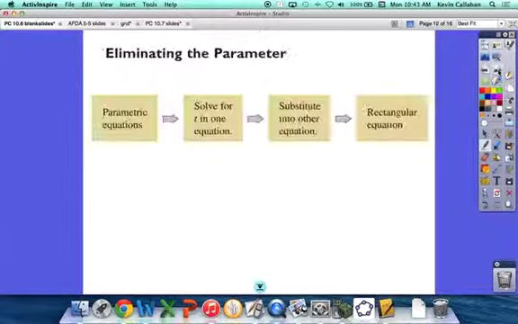Okay. The only other thing we're going to do with this is eliminating a parameter. So if you have 2 parametric equations, then we want to know how it is that we eliminate the parameter. Well, it should remind you a lot of solving systems of equations with substitution, right? With substitution, you solve one equation for one variable and you substitute into the other. We're going to solve one of the parametric equations for t, the parameter, and then we'll substitute for that in the other equation, no more t. Solve for y. Or sometimes you don't solve for y, but you just have to see.